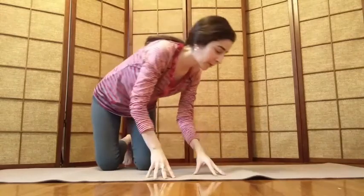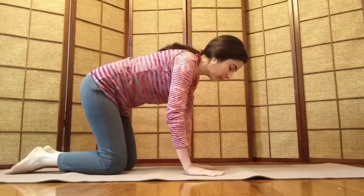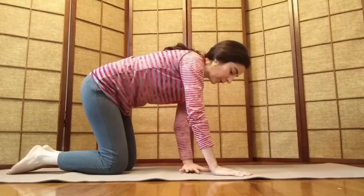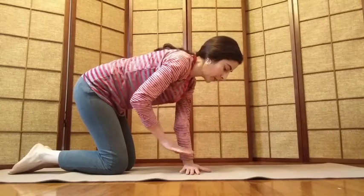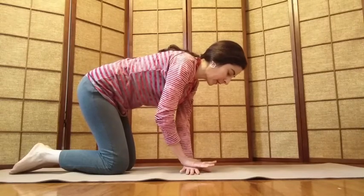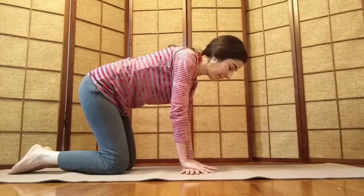One last thing I'd like to show you is coming into tabletop — you can do this at your desk standing up if you're at work. Starting with the left hand, place it right beneath your face with the fingertips pointing to the right, palm facing up. Then take your right hand with the fingertips facing towards 12 o'clock, and let the right palm meet the left palm. Gently press in, and you'll get a nice stretch all through the top of the left wrist.